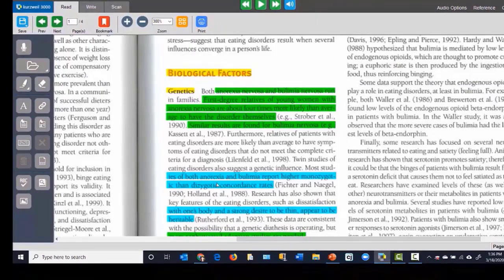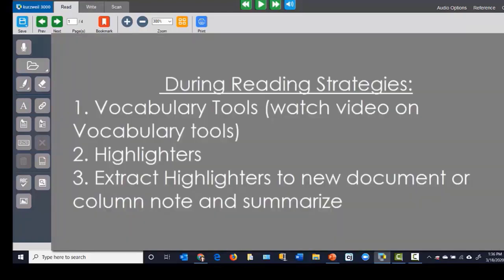Now, of course, highlighting is a strategy that helps you to think about the text as you read, but it isn't note-taking and doesn't replace note-taking. You'll want to summarize in your own words the concepts that you've highlighted in order to consume the text in a way that will help you to remember it and to be able to use those ideas later on, whether it's for a conversation, a discussion, or whether you are creating a presentation or needing to write about those details. Highlighting can be exported to a new document, and then you have the ability to move those ideas around and to summarize them in your own words.